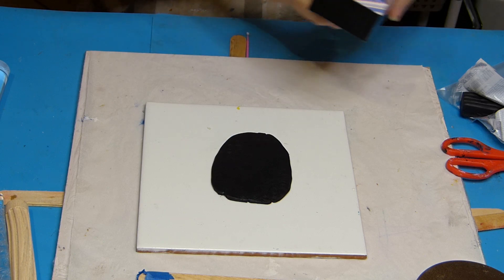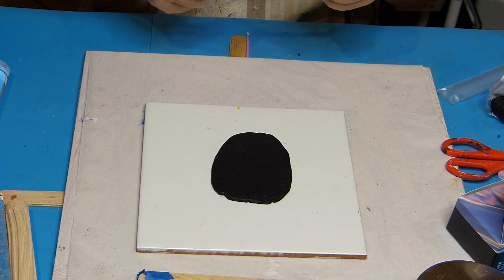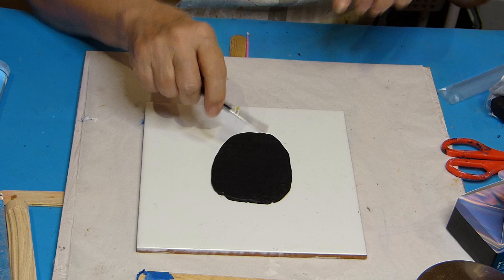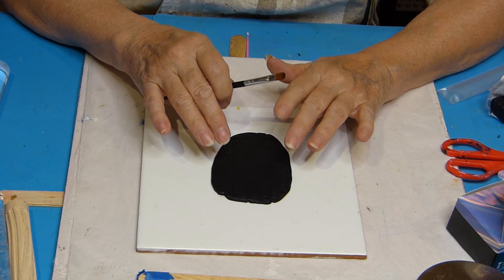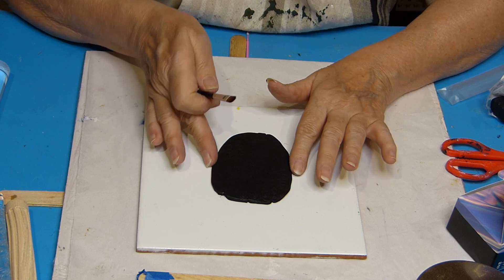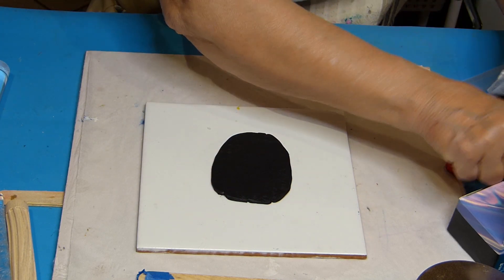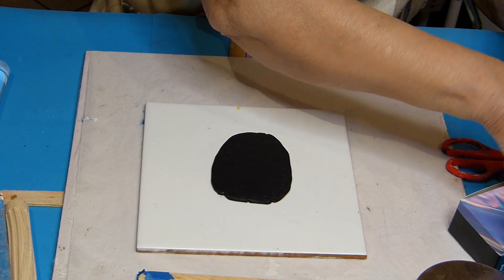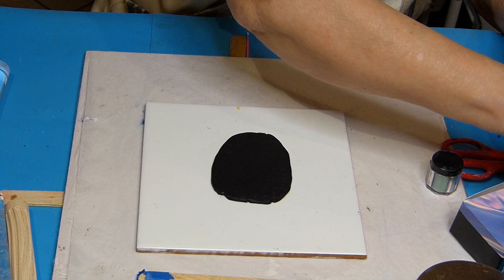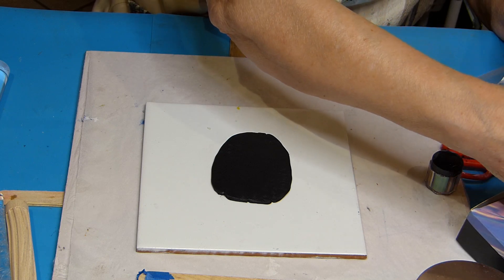Now I'm going to take my chameleon powders from Let's Resin. You can also try applying silicone stamps — the ones you use for scrapbooking. They can make really pretty things. That will come too. I'll give you a little demo for fun. Now I'm going to try to use my chameleon powders in the best possible way.